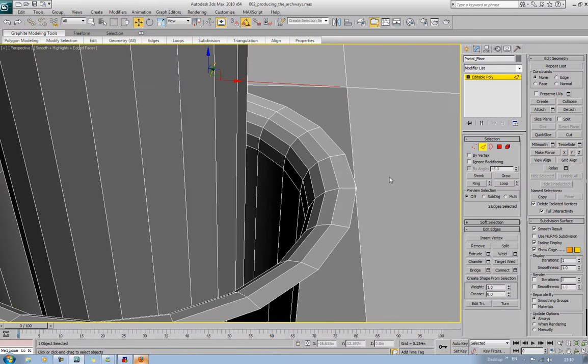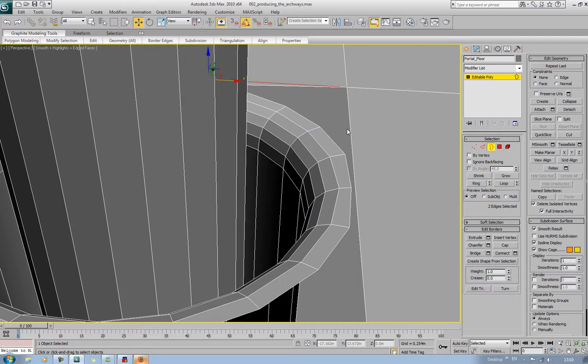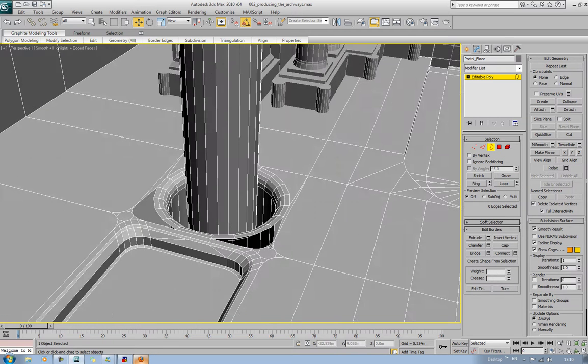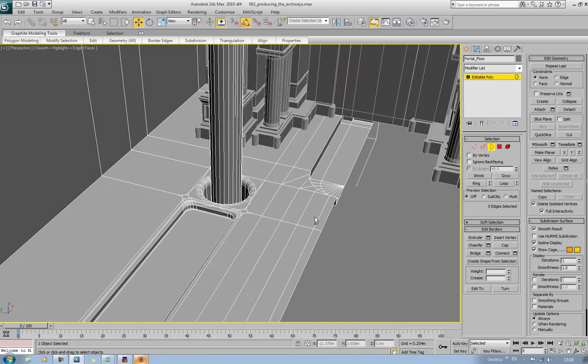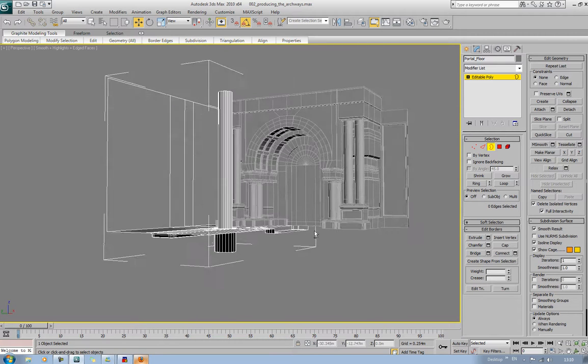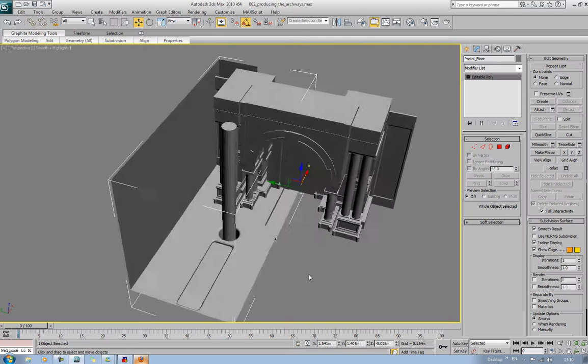Now this piece here is going to have to be moved. However, once it's moved, this will work again. There we go. It's a nice shape for these pieces.